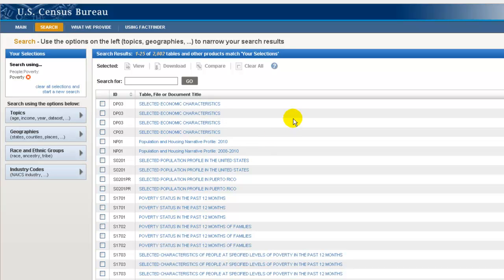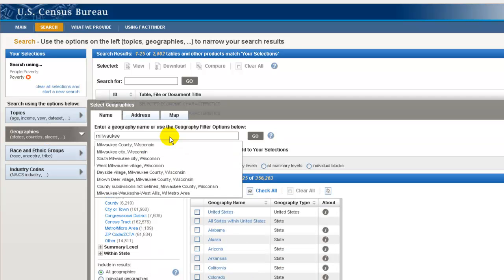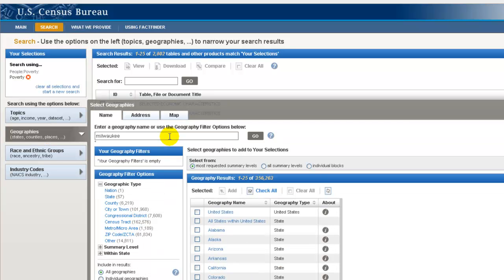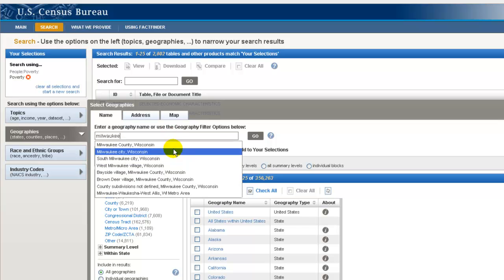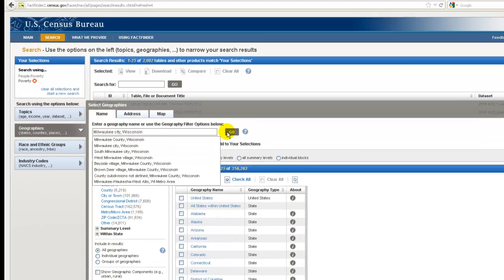I can choose to view only those tables for a specific area by clicking on Geographies on the left-hand side. I'm going to search for the city of Milwaukee by typing Milwaukee in the Enter a Geography name box. I'll select Milwaukee City, Wisconsin, and then click on Go.